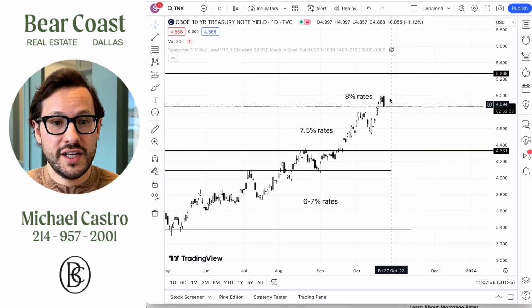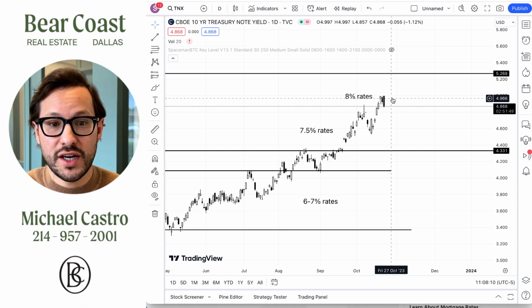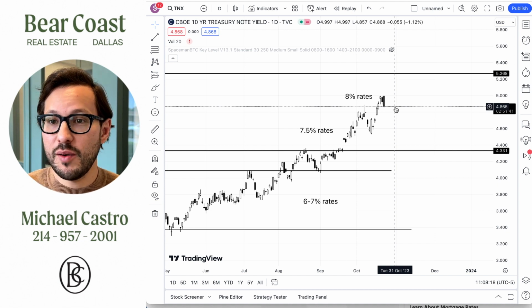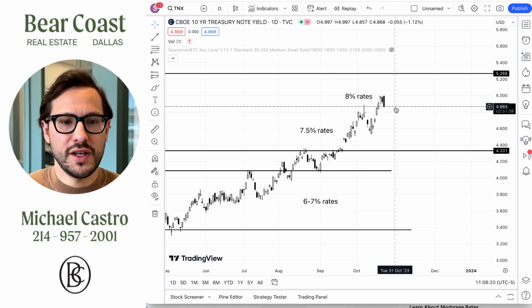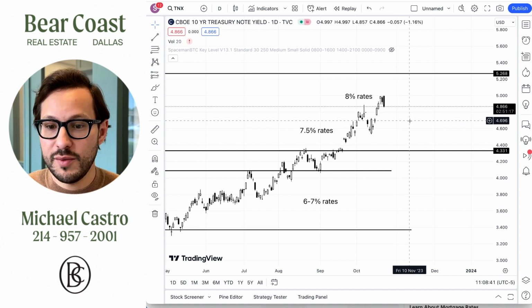So far today, the 10-year is rejecting hard off of that top level. So this was the 8.03. This black candle closed down here. That was a 7.97, and it tried to shoot up again this morning, got rejected very quickly. So we definitely should be below what we were Friday, but we won't know by how much until I think it's 3 or 4 p.m. that it posts the average for the day. And hopefully that's going to mean some relief in the coming days and weeks.